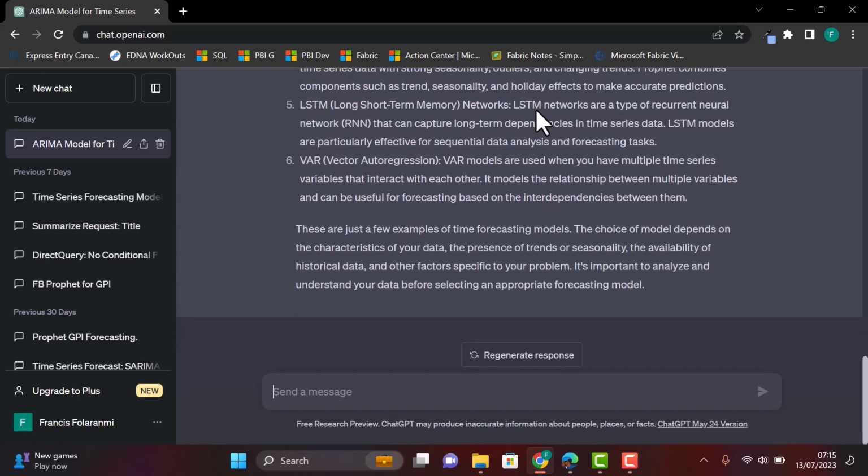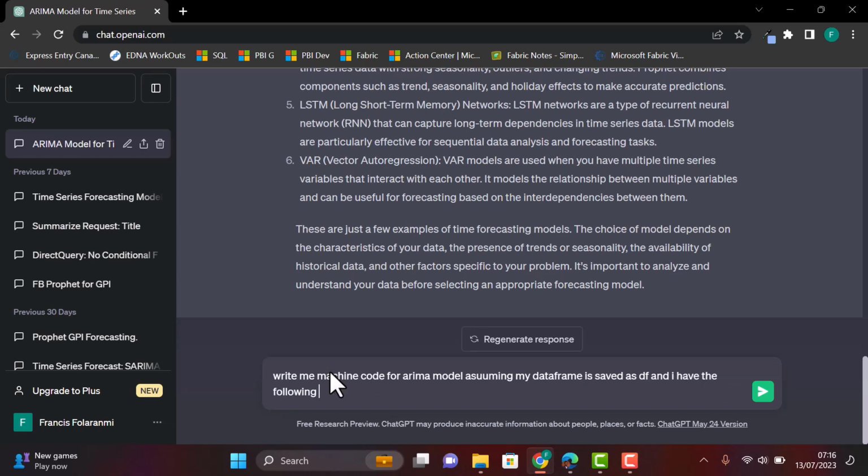So now I can ask again: write me machine learning code for an ARIMA model, assuming my data frame is saved as df and I have the following columns.